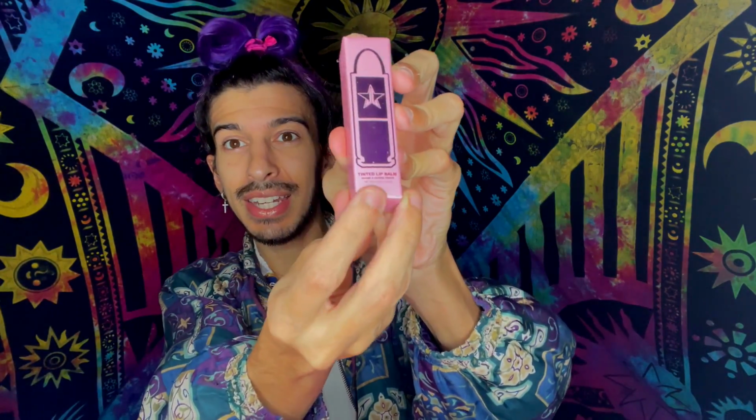I love this. Okay, and next we have a... Oh my god! This is my first Jeffree Star lipstick, by the way. This is my first Jeffree Star lip gloss. This is my first Jeffree Star single eyeshadow component. And this is my first Jeffree Star lipstick. I don't actually wear lipstick. Oh, this is a tinted lip balm. I'm sorry, it's a tinted lip balm. Okay, cool. So let's just open her up, take her out the component.